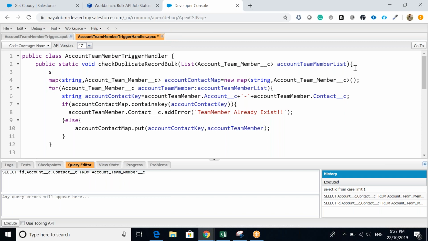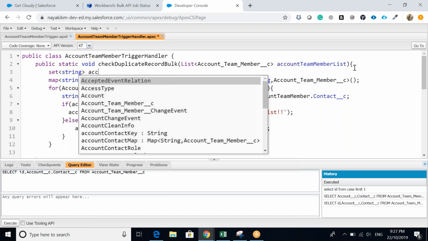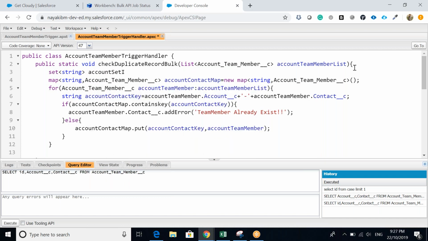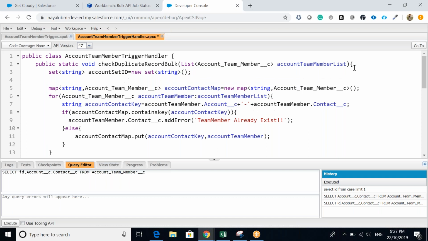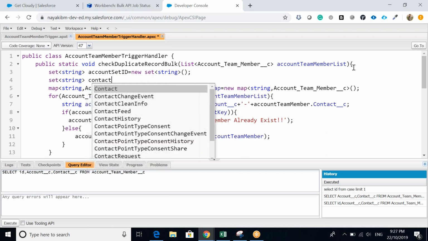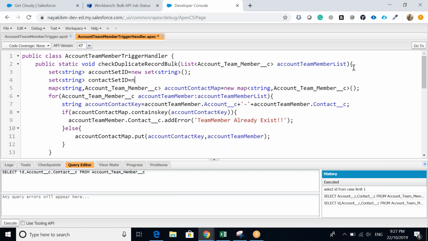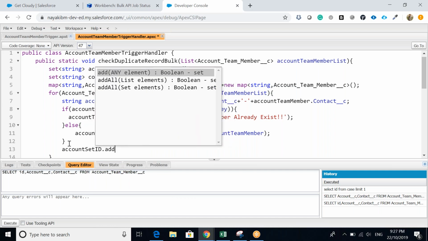Let's create another set of variables: a set of string for account set ID, set account set ID new set of string. Then let's create another for contact: contact set ID new set of string. I'm putting these two values here, unique account and unique contact.